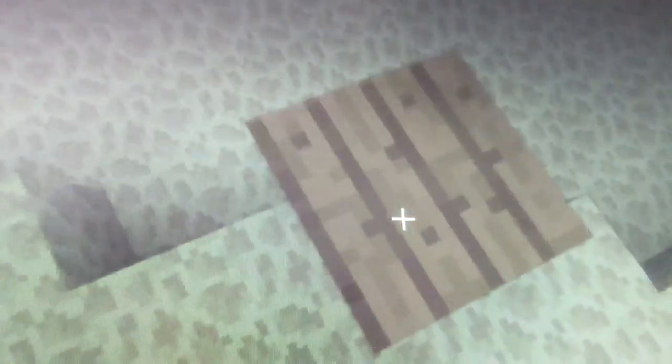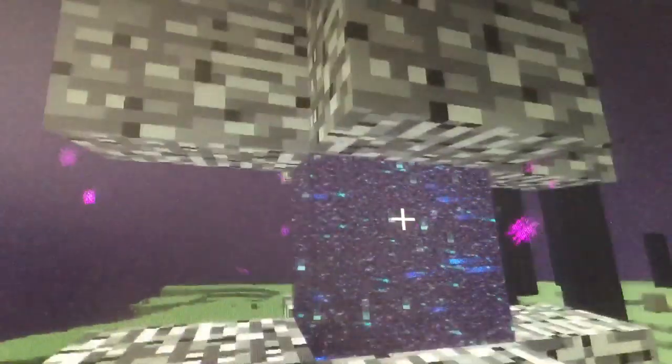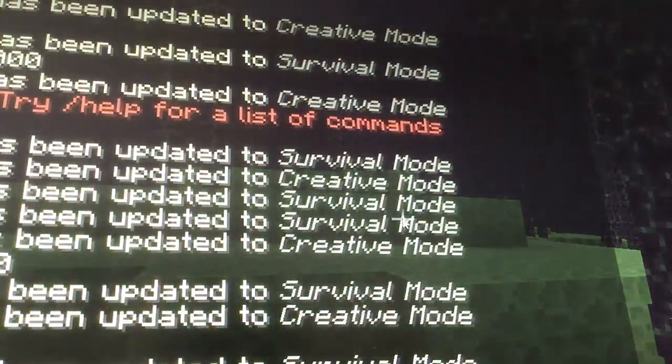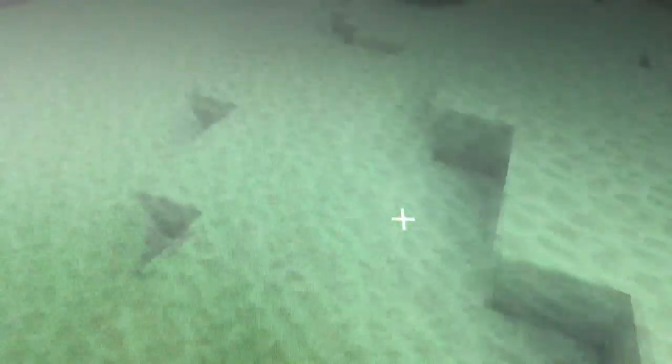Just pile up if you're doing it in survival mode. Or what you have to do is, see how that looks like another portal? Well, it is. We are now in another dimension. So all you have to do is throw your ender pearl through there and you can teleport in creative mode too. So we can get around much quicker.